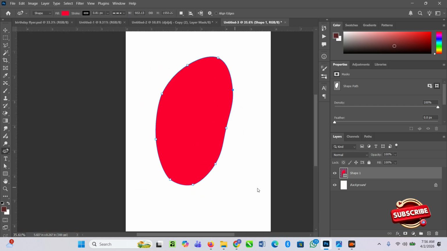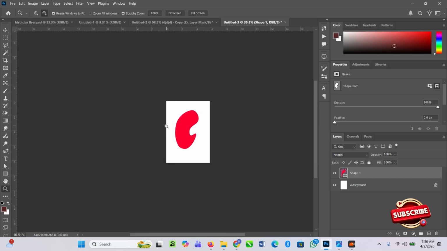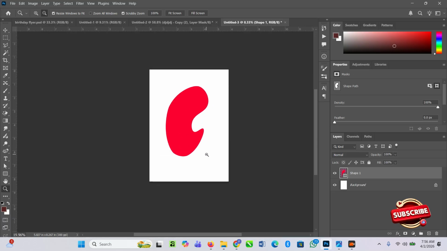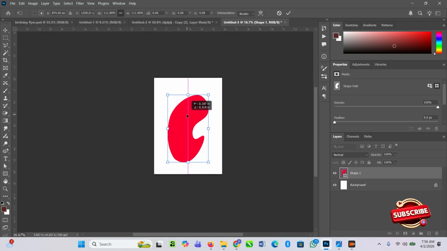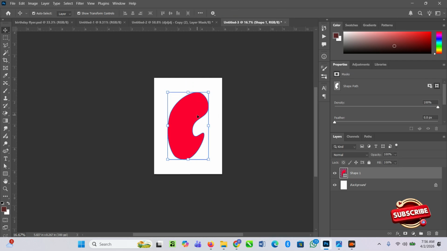Let's readjust this. Let's say you want a bean shape. So if you want to get a very curved shape, then the curvature pen tool is actually for you.